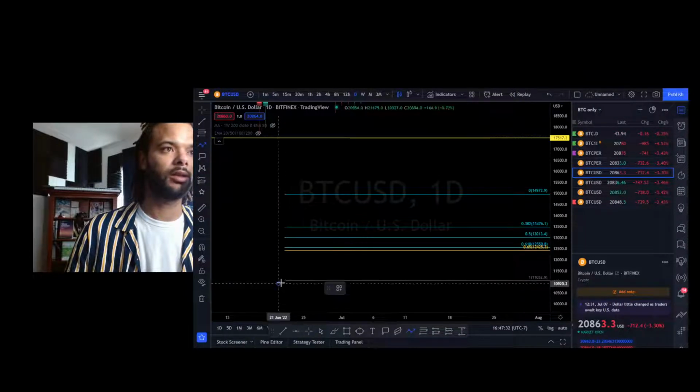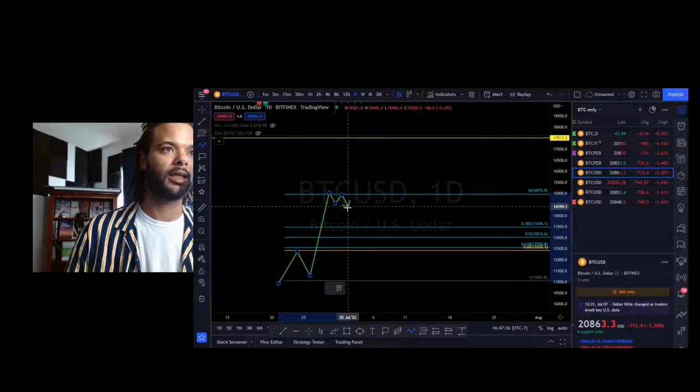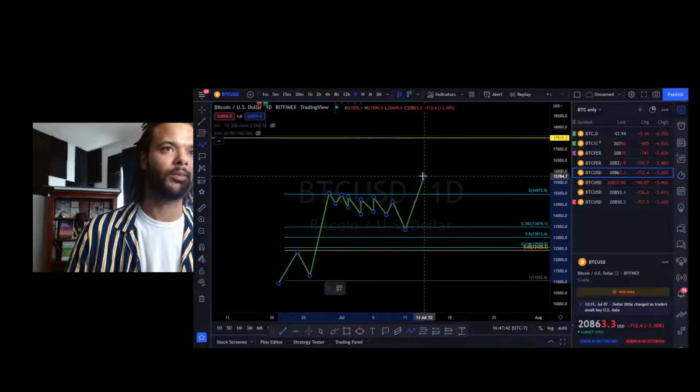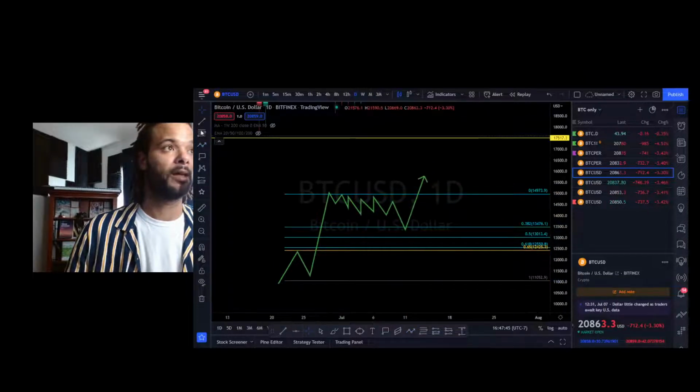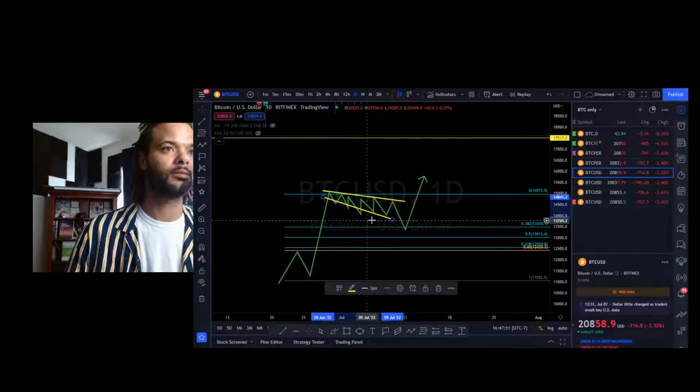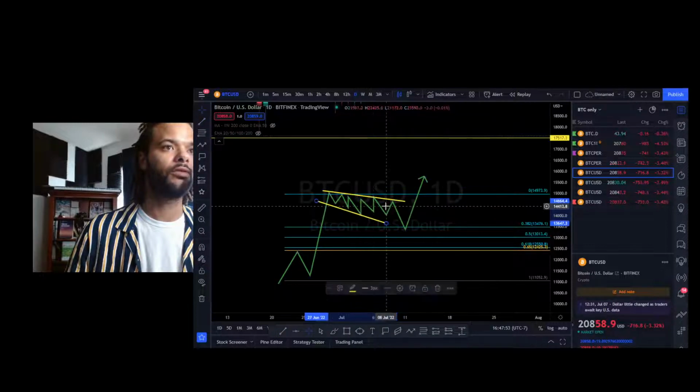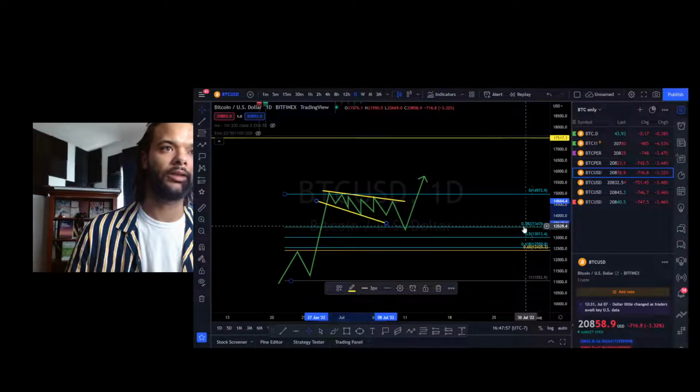So let's say the price does something like this. It runs up here and then it kind of just hangs out up here for a while and it comes down. Let's say it's a really strong uptrend. It might come here for a second and then just jump right back off of it, right? So technically you have a bull flag that was building here. You're waiting for that bull flag breakout. Then you also have confluence with this 0.382 fib.